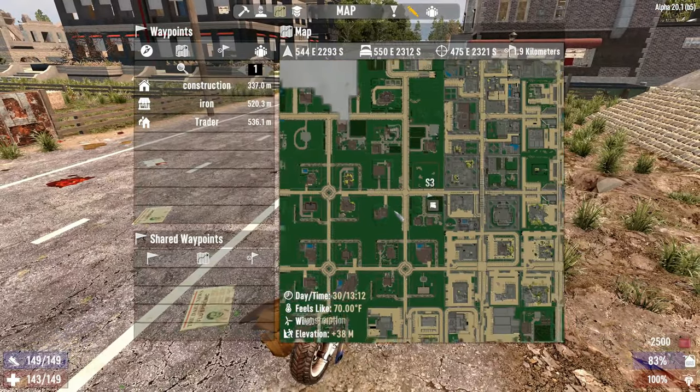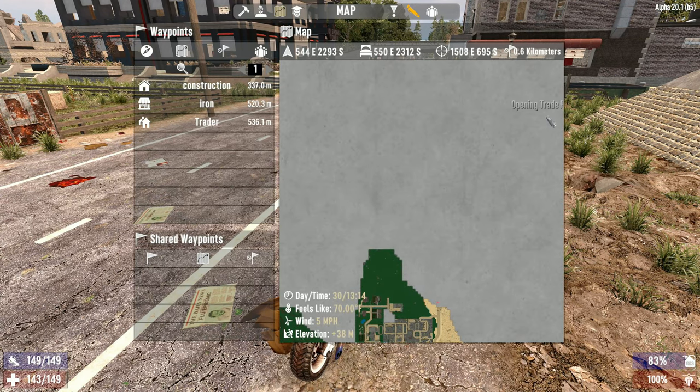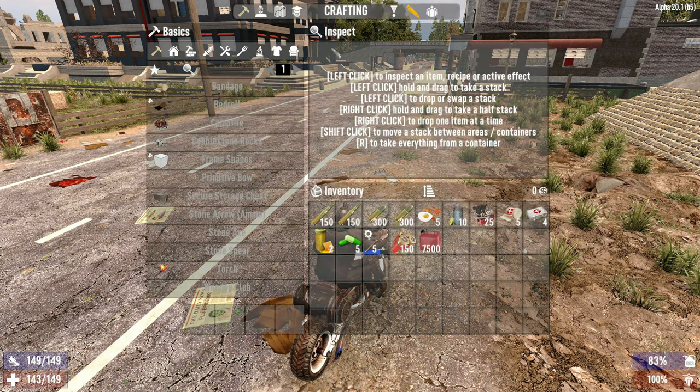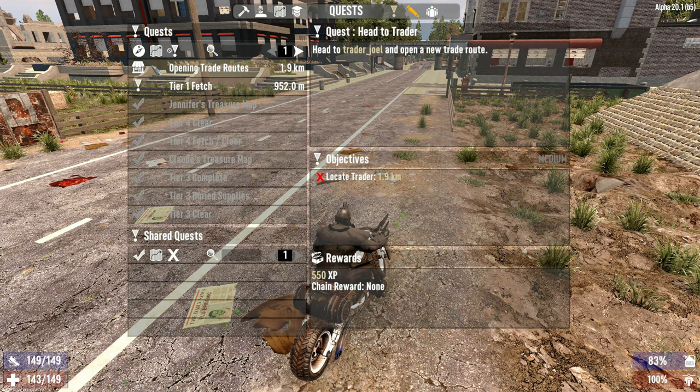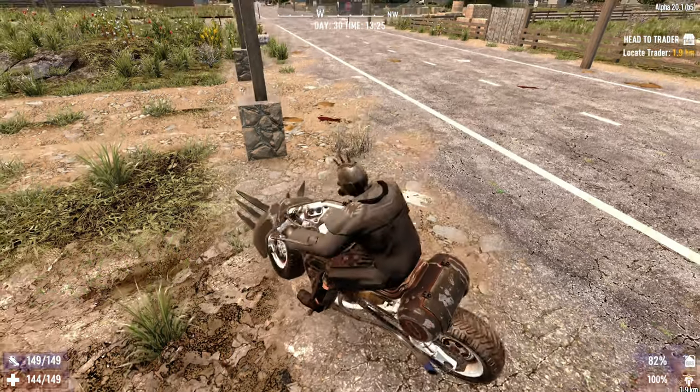I have everything in my inventory we need. I gotta take this road here and head out straight towards the opening trade routes quest. And I almost forgot about the vehicle fuel saver mod I had in there.